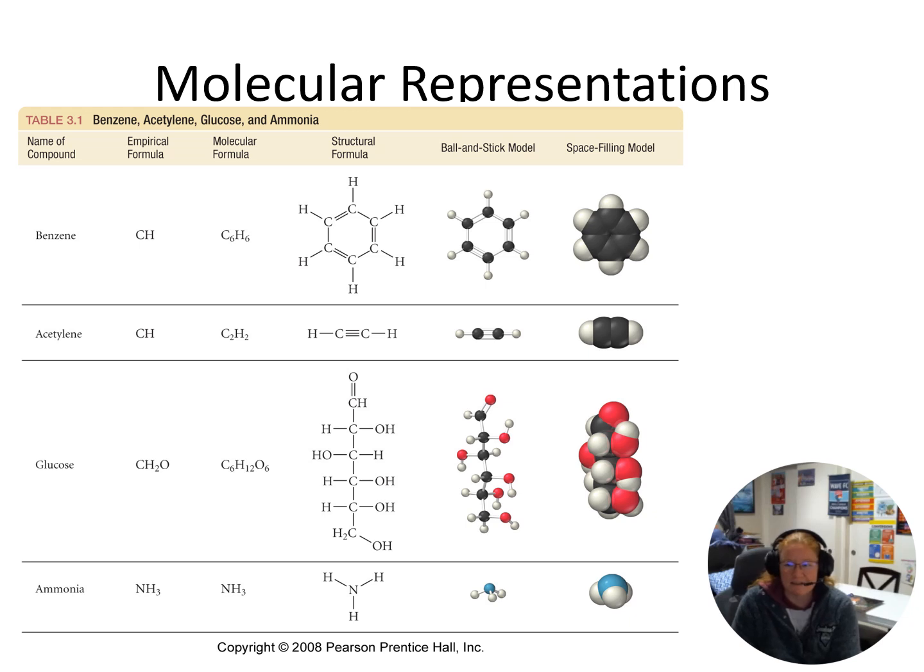Okay, and so here's some molecules and some different representations. So I've got benzene, which is an aromatic hydrocarbon, acetylene, which is also a hydrocarbon. It's what we call an alkyne because it has at least one triple bond. Glucose, ammonia, so all of these are discrete molecules. And so I can represent them in a variety of different ways depending on what type of information I'm trying to get out of what I'm looking at.